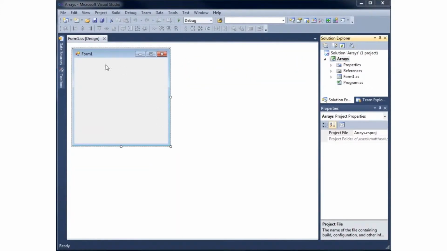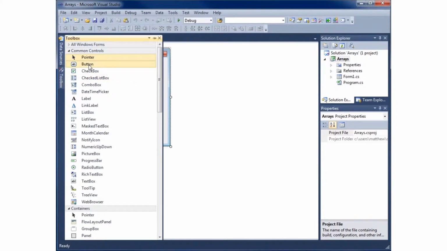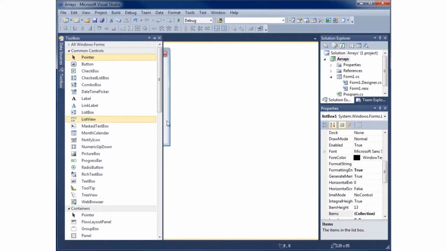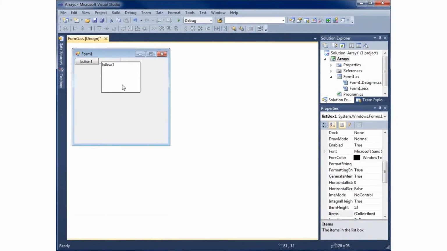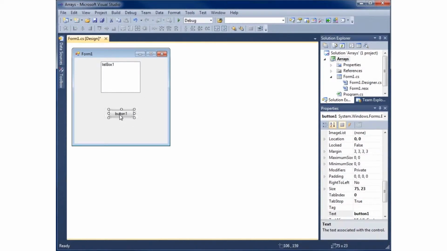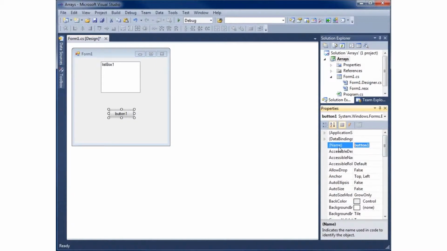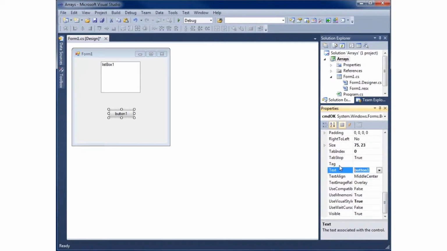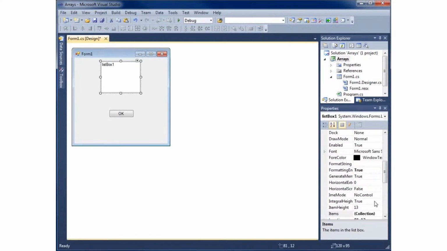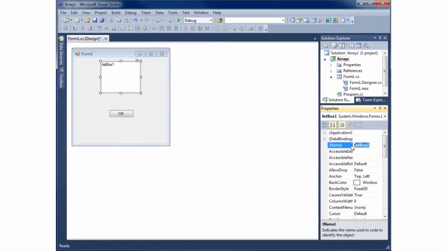Now for the GUI side of this, I'm going to add two objects. I'm going to add a button and a list box to my form to work with, so that I can run some of this code and see the results of it. The button, I'm going to give it a name of cmdOK, and I'm going to change the text property of this button to just say OK. And then the list box, I'm going to give it a name of lstOutput. That's what I usually like to have on it, that way I know what I'm working with as my objects.